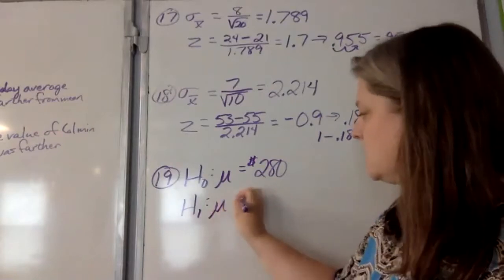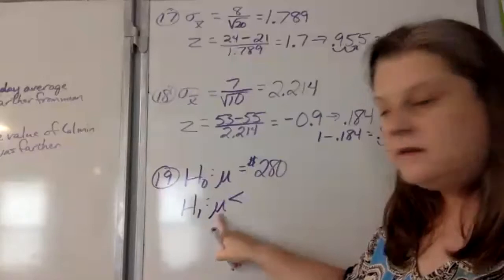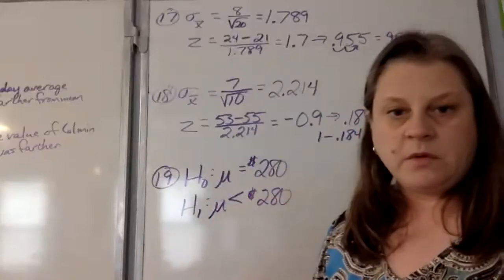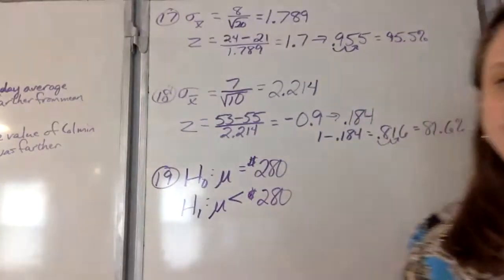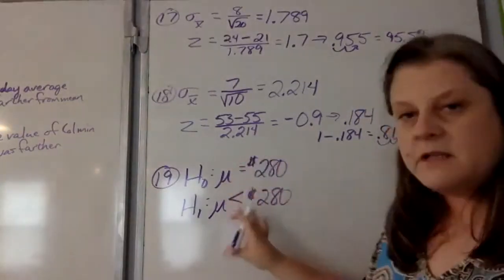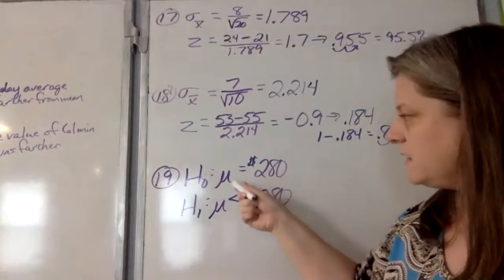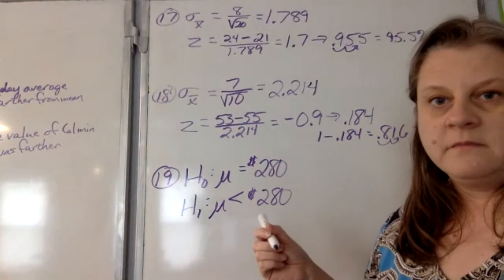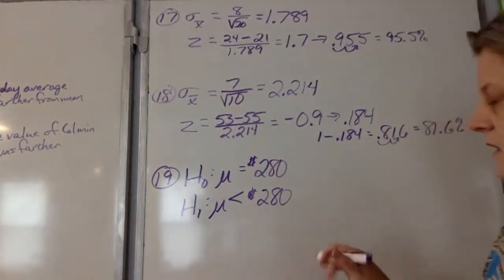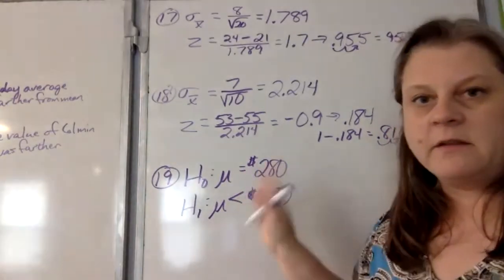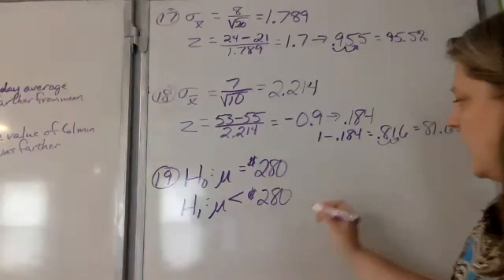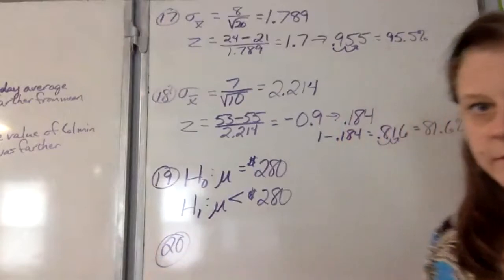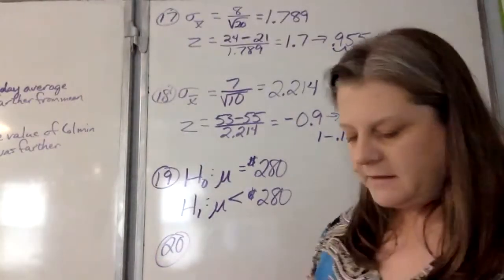Less than. So I have the mean is less than $280, okay? The main part that you have on the quiz over this is just being able to tell which one's the null, which one's the alternative, okay? That's all you got to do. It's multiple choice. You pick the ones that's got the right set. Okay, we're not worried about working out the other part. We learned how to do that yesterday. That was good enough, because that was an optional section.